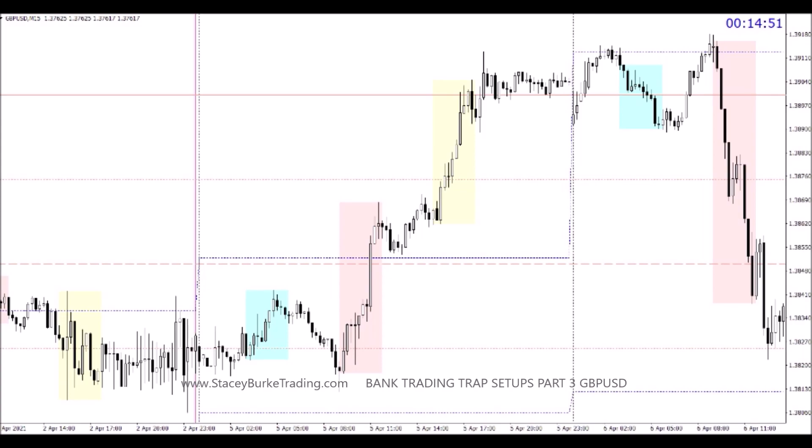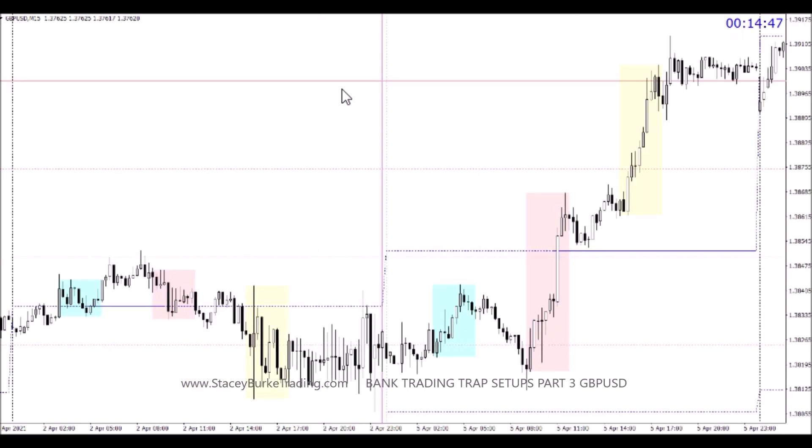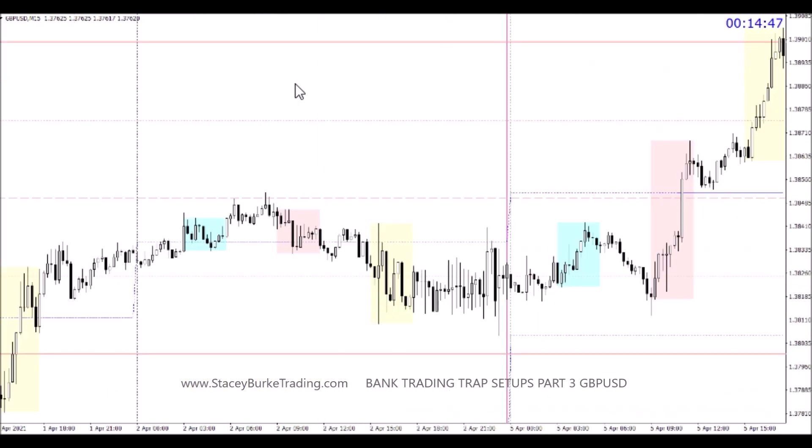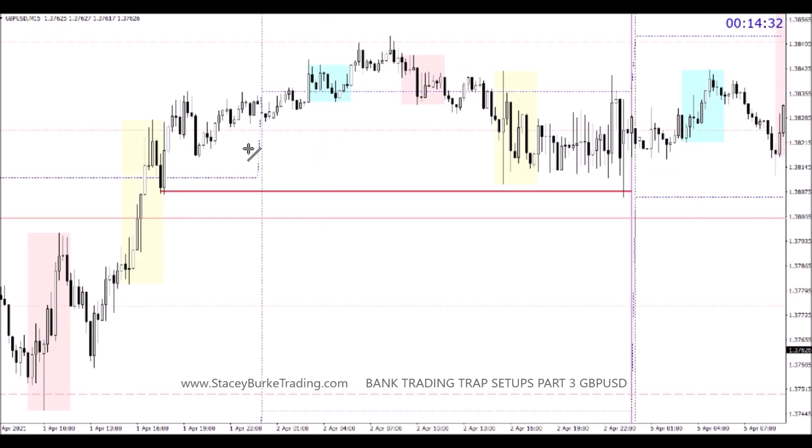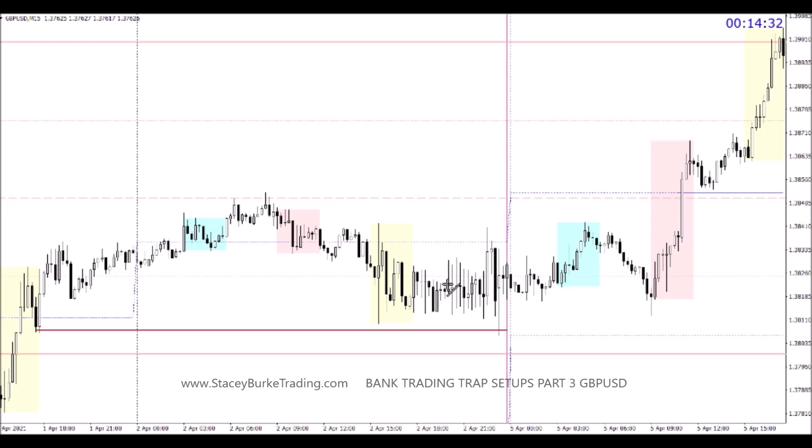In the first video about the major pairs using the 15-minute charts, we had Good Friday — a day zero setup. Day zero is a narrow range, consolidated day. Good Friday was low volume, a tightly wound day after a large move up on Thursday — consolidating, locking in the high and low, going inside that range and going sideways — so we had our low of the day.